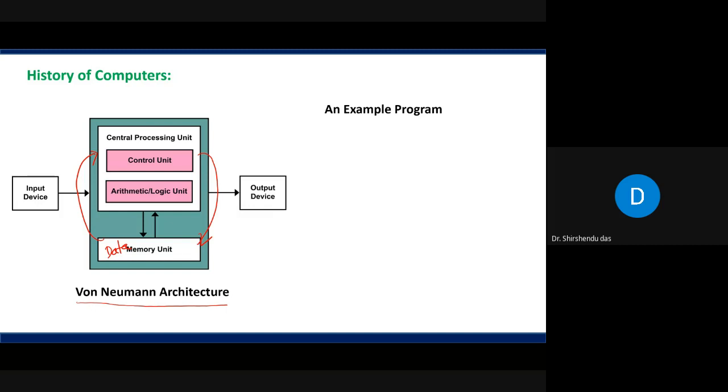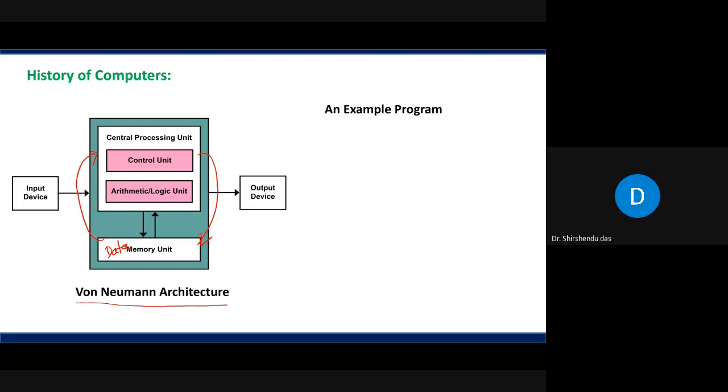Okay, now let us relate it to a real life example. I am saying that almost all modern computers follow the same von Neumann architecture. For example, suppose in your laptop you have two video files, and now you want to merge those video files and make a third video file. You can always download a video file merger software from the internet, right? Suppose you have software installed in your machine that can merge two video files. You cannot see what is happening inside, right? You will just open the software, select these two video files, click the merge button, and then it will be merged.